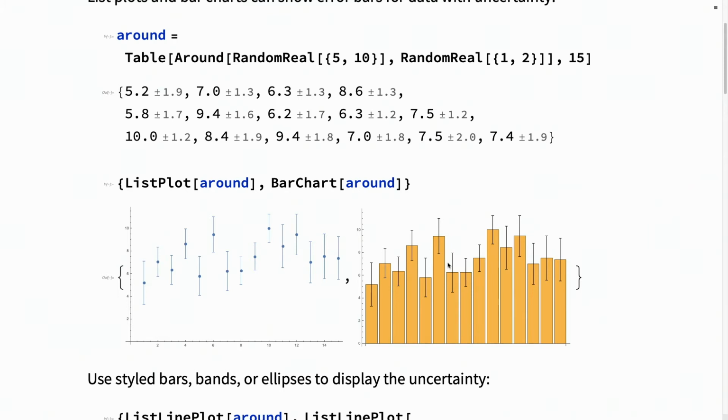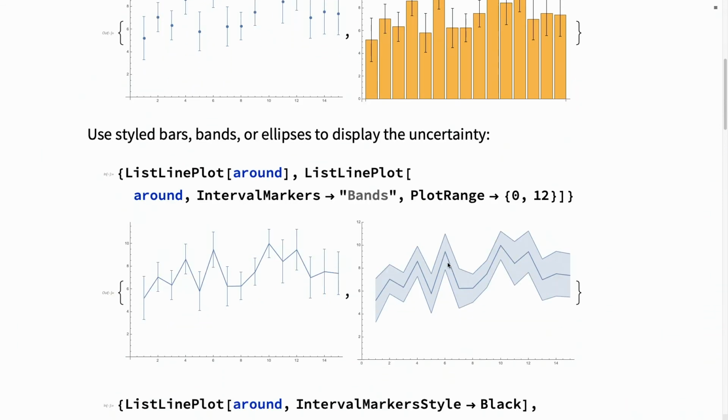You have points or bars, and then you have the uncertainty represented by these lines, which we're calling interval markers as the general term, which allows us to add more forms of uncertainty down the road without having locked ourselves into, say, error bars as terminology or something.